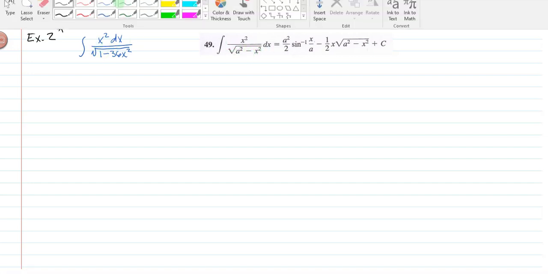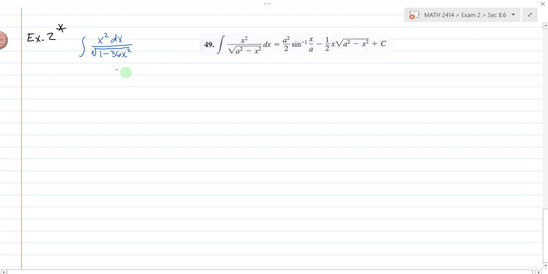Well, one thing I can do is something called a u substitution. Here I've got a 6x that's being squared. So I could say let's let u be equal to 6x. So du would be equal to 6 dx. But this has just the x squared, and that's just the x squared. So what is x squared going to be equal to? If u is equal to 6x, u over 6 is equal to x. And then if I square that, that's going to give me an x squared.